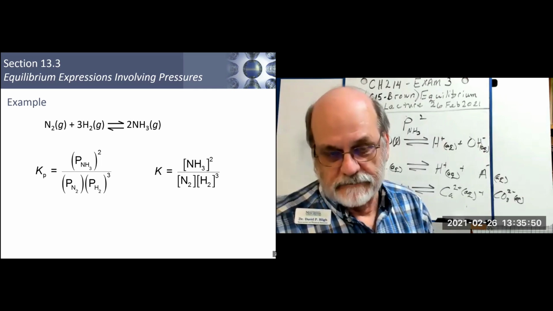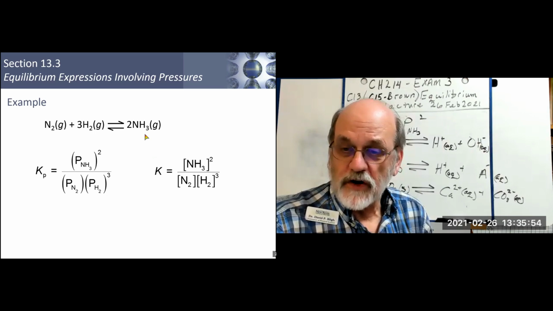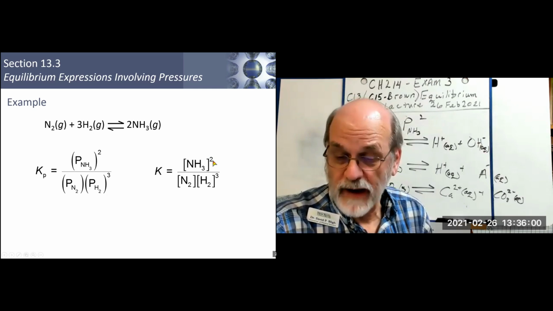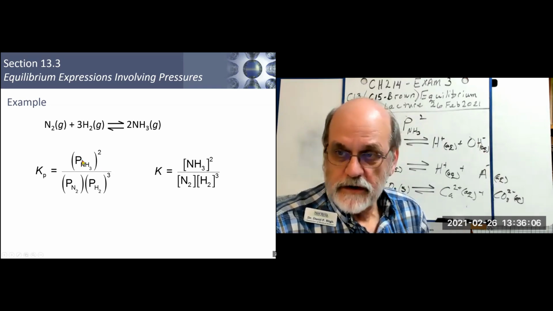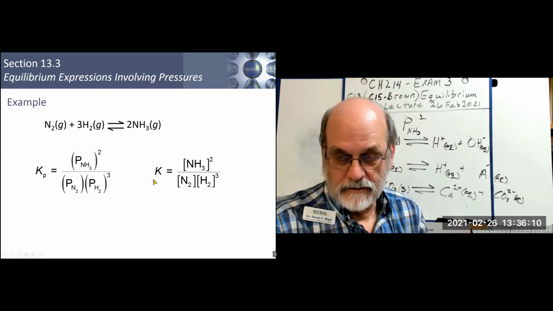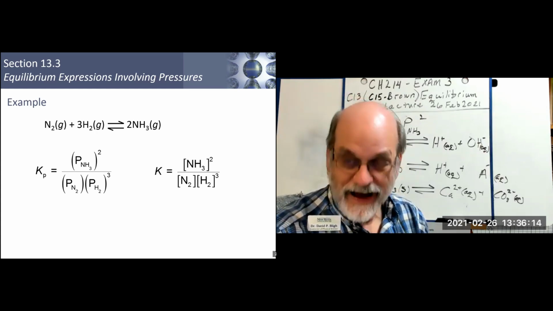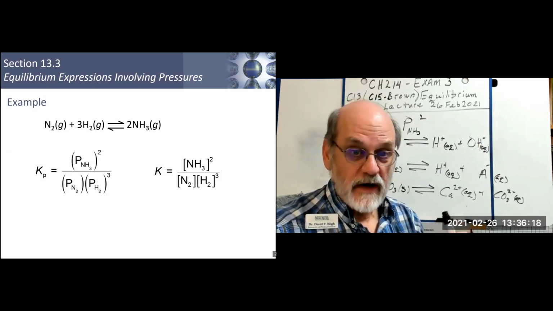Without the parentheses. You could also express this reaction in terms of molar concentration, with NH3 in square brackets to the second power. Those K's will not be the same value because these are different units, right? But they are related, and we can derive a formula that will convert one into the other.